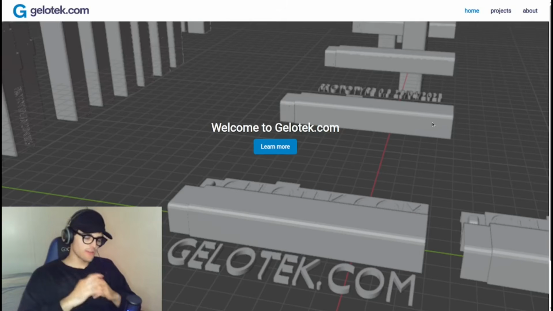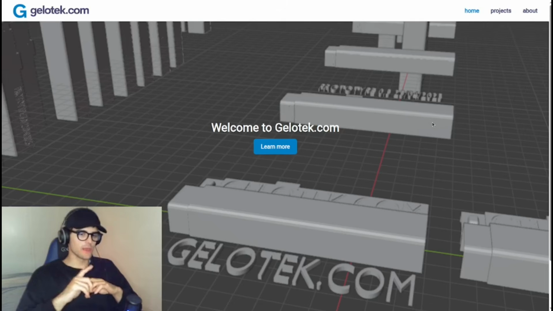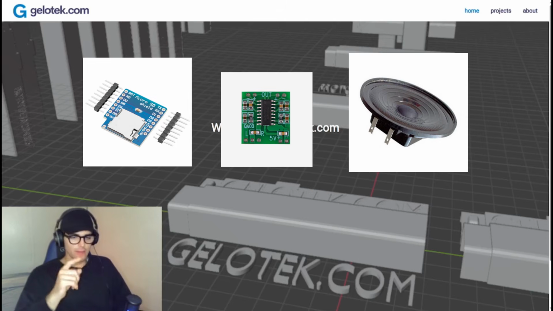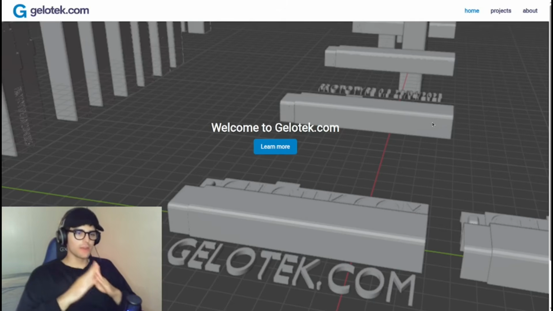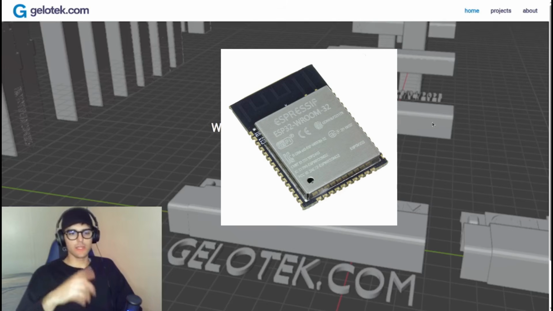For this project, I've decided to use PlatformIO for writing the firmware onto the ESP, and I'm using an ESP32-C3 with an amplifier, a speaker, and a micro SD slot. This will be the prototype. Then, if everything works, I will create a PCB, because I'm learning how to do PCBs and I would really like to create a custom PCB for this project. In that case, I will use an ESP32-C3 module with the built-in antenna.